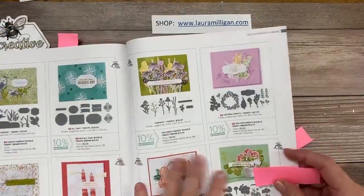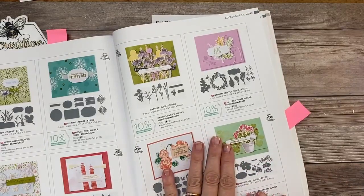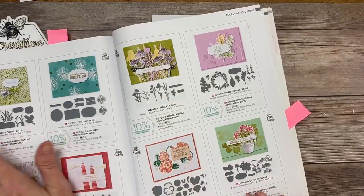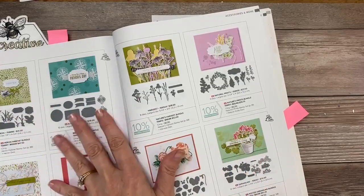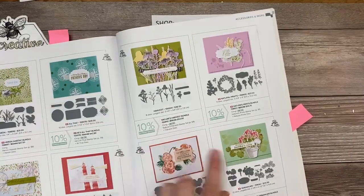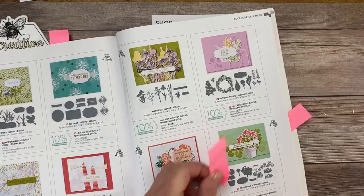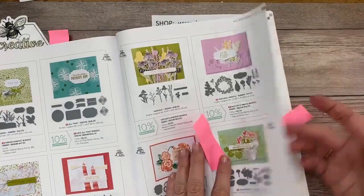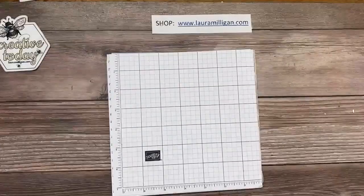And here is another really cute card back in the back. What's really neat is when you look at a bundle in the beginning of the catalog, if you go to the back where we list our dies or punches, well, our bundles, actually, there's always another project idea. So it's a great way to find a little bit of inspiration. And then I'm going to set this aside for a second.